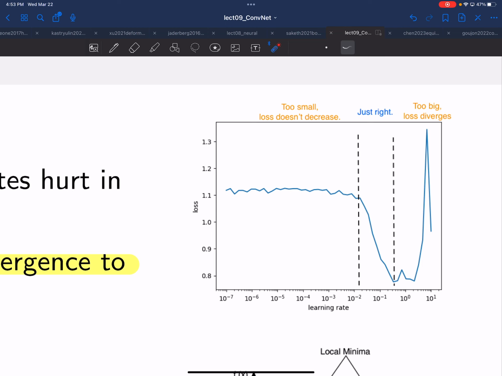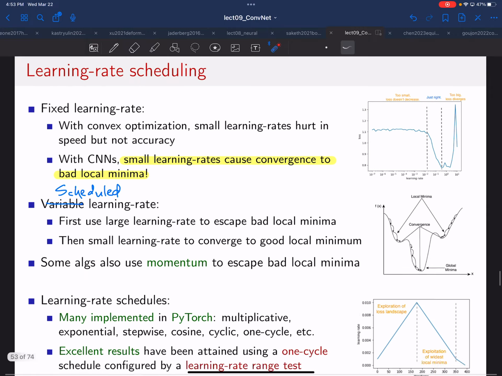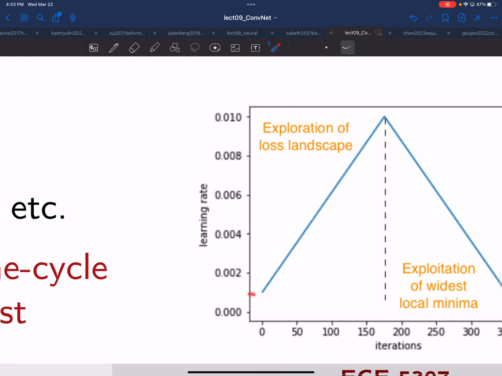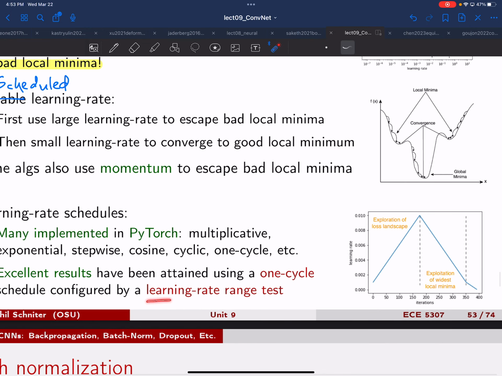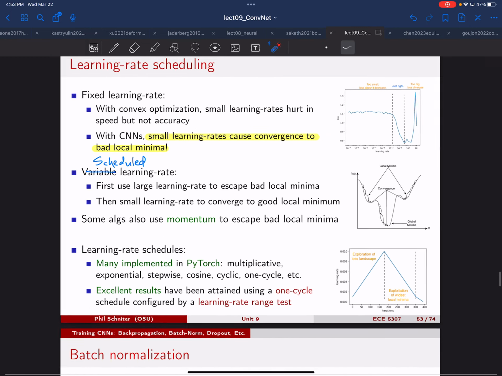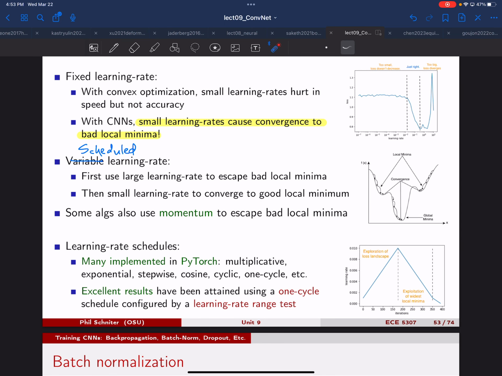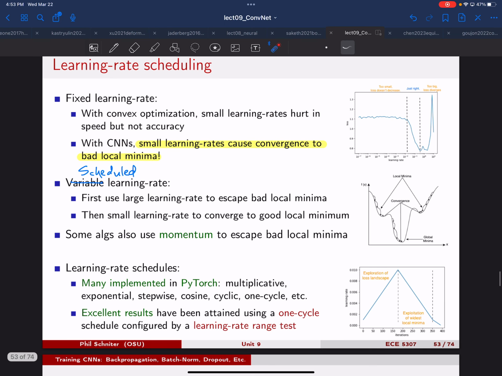I think this comes from the paper that talked about the learning rate range test. It's sort of just a ballpark. When you do this method, you need to figure out where to start, and that's how you can figure that out with the learning rate range test. Okay. Any other questions about learning rates?